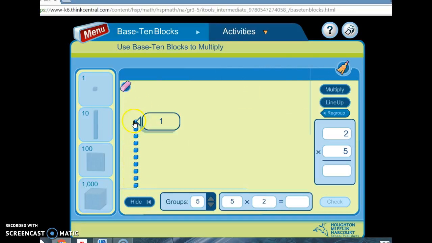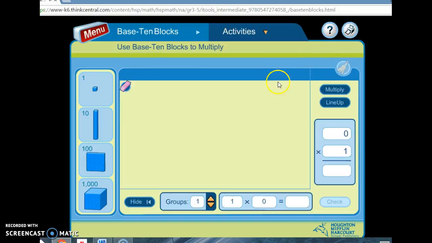When you click multiply, we have 1, 2, 3, 4, 5, 6, 7, 8, 9, 10. Now we have 10 of these little cubes. If we regroup them, it will turn itself into one of these base 10 strips. Now we obviously know how to multiply with those numbers, but we're going to work with something a little bit more difficult. We're going to work with multiplying numbers like 0 all the way up to 9 with numbers that are multiples of 10.